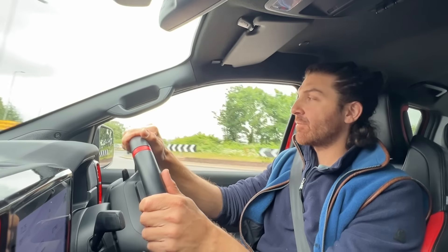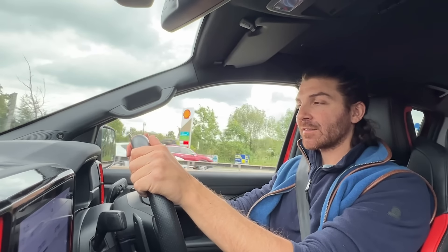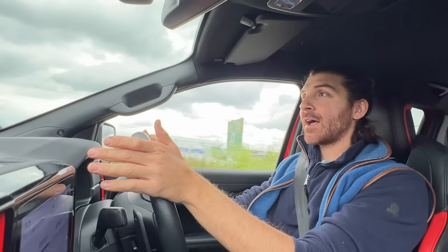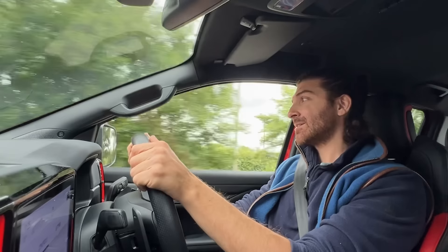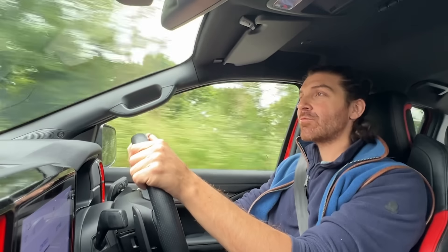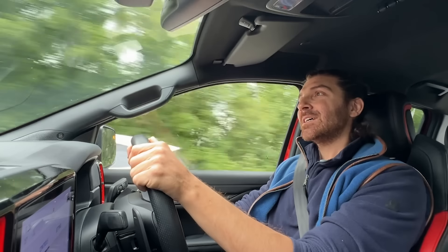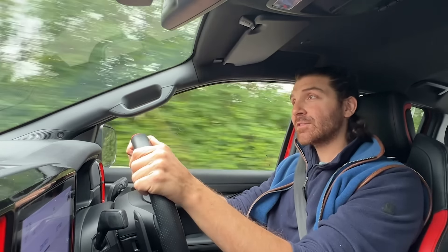Put your foot down on the main road and this car accelerates to 60 with the caravan on the back as quickly as the Wildtrak did without a trailer at all. You don't really feel like you've got much on the back — it holds steady with no shakes or wobble at speed. It's a really solid tower. Now, the Raptor is not rated to the same tow capacity as the Wildtrak — Wildtracks are rated up to three and a half tons, while Raptors are rated up to two and a half tons.